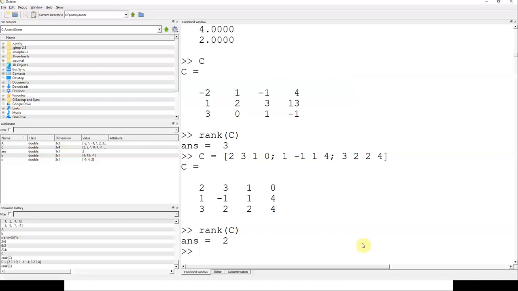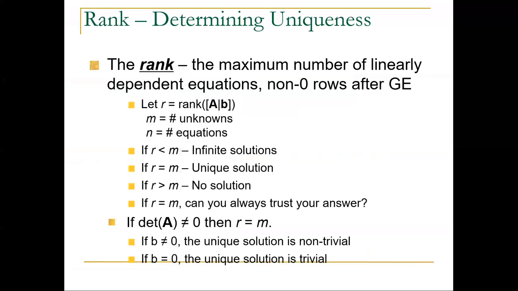Okay, so there's something called a rank, and the other one is just the number of rows, the number of equations. So if the rank is less than the number of equations, the system, let's look at this. There's a number of unknowns. Here we go.